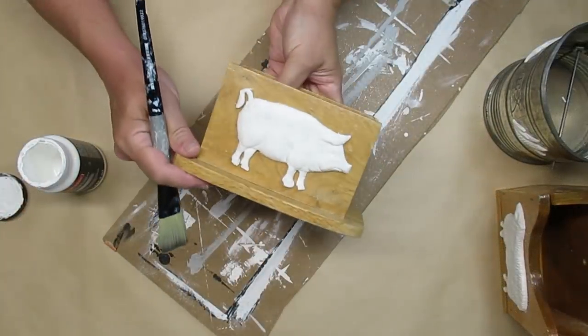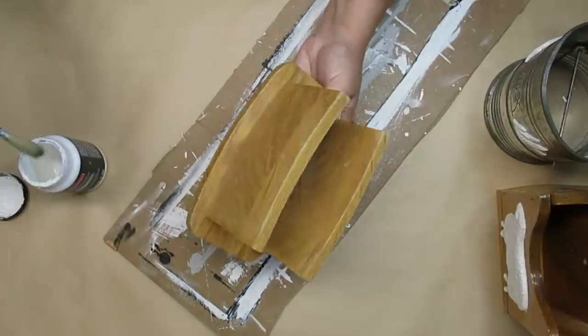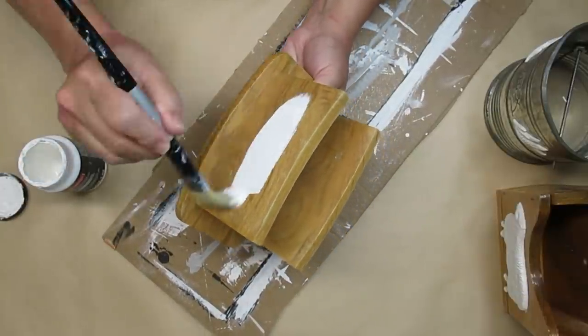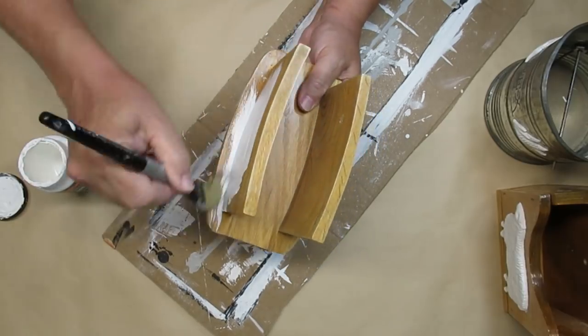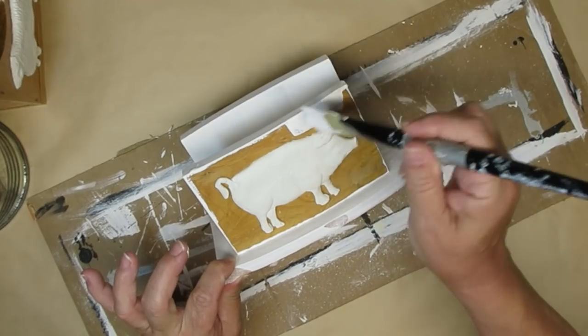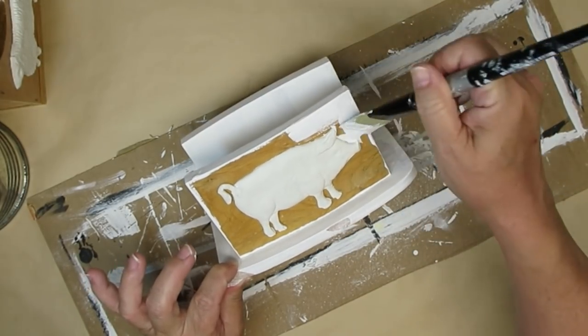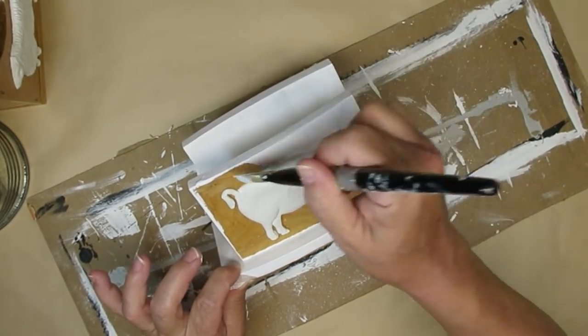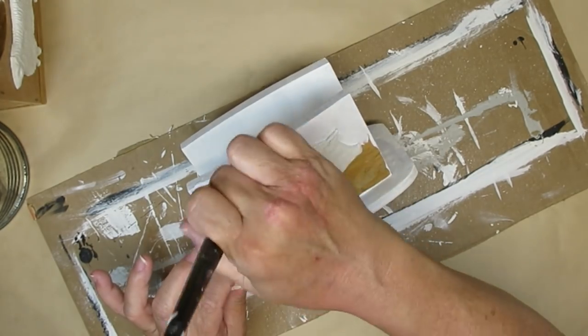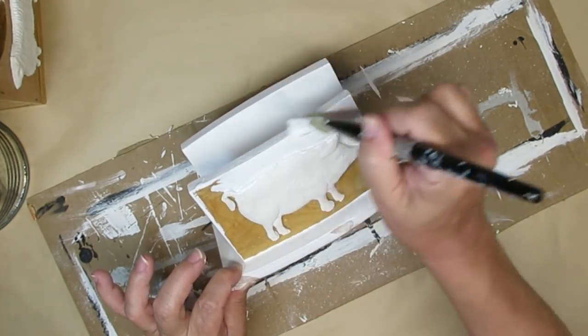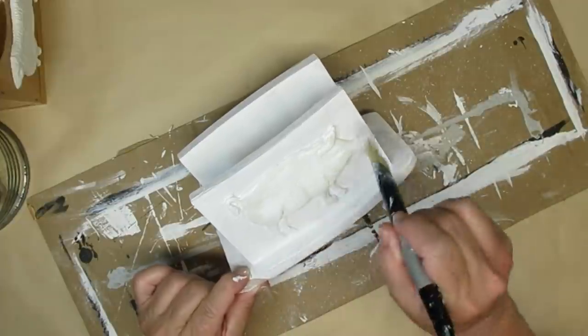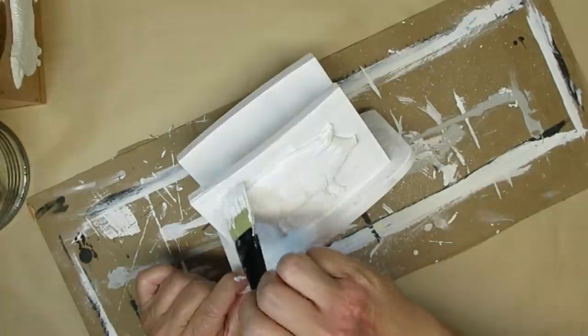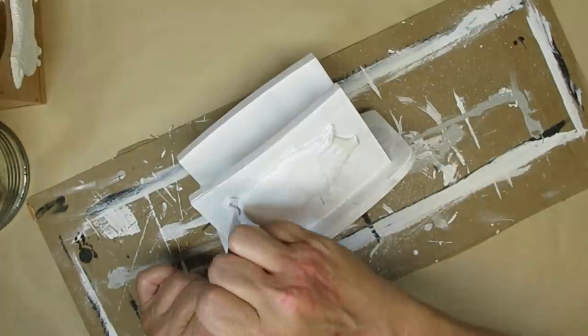As I mentioned earlier, I had already done the pig. I put him on this napkin holder and I'm going to be giving it a couple of coats of white chalk paint to start. I painted around the clay pig at first because I was going to be doing him a different color, but then I decided that I liked the look of him sort of monochromatic. I liked just having the white on white, so I am going to give him just one coat of the white chalk paint.